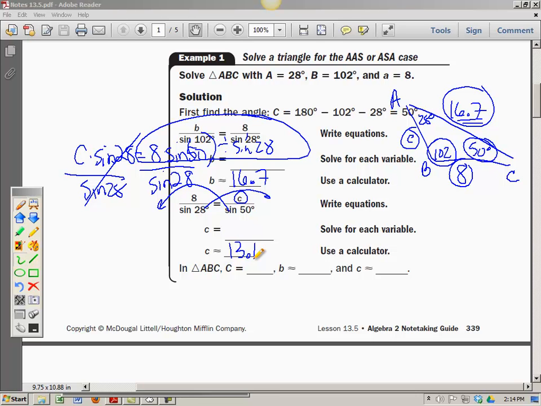Now, it should stand to reason now, and it's really important that you guys understand that you need to check your work. It stands to reason then that the largest angle, angle B, should have the largest side opposite of it, okay? And side B happens to be 16.7, all right, which makes sense. Angle A was the smallest angle, and so angle A should have the smallest side opposite, again, 28 and 8. And then finally, angle C we determined to be 50 degrees, which is kind of in the middle, and our side length was 13.1. And again, 13.1 is between 8 and 16, and so that seems like we've done it correctly.